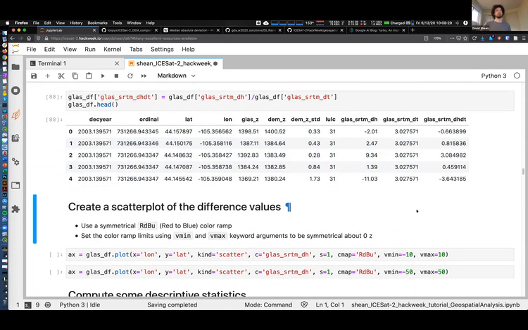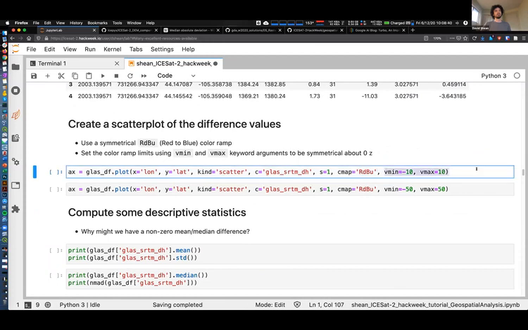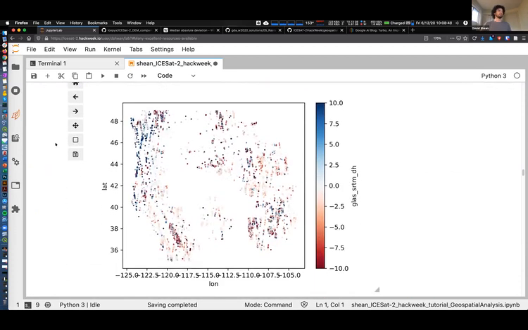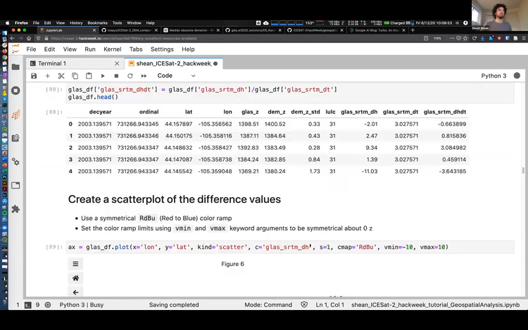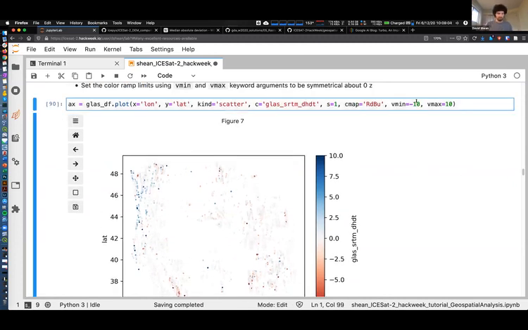So we can look at that, and now we're going to use a diverging color ramp to display these, and we're going to set the limits of that color ramp using these vmin and vmax arguments. Again, we're just using the same plot function. And if we do that, we see, okay, wow, there's the apparent rate of elevation change for all of those points. And actually, I'm going to bump this down since we are not using absolute values any longer.